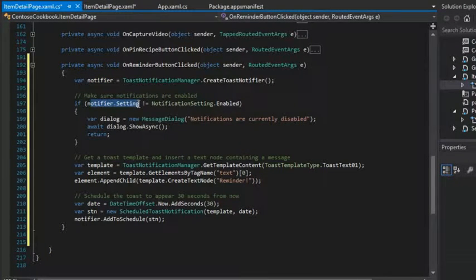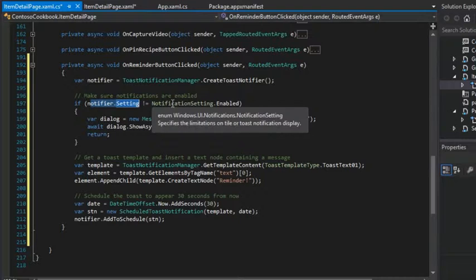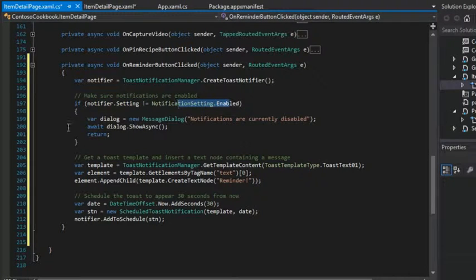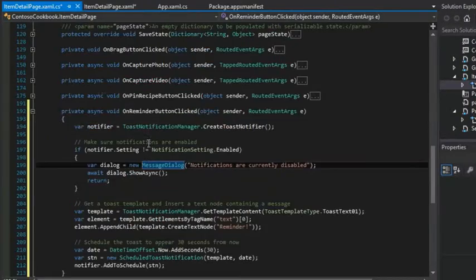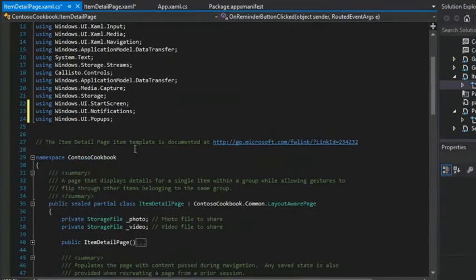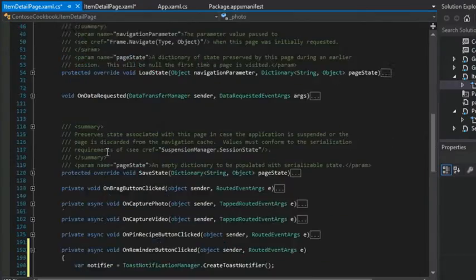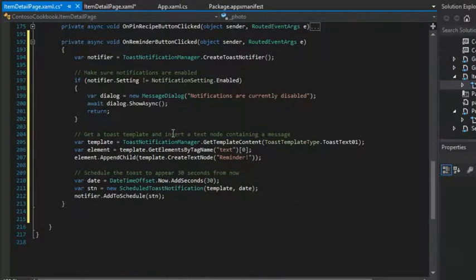The first thing we do is to make sure the setting is not that it is enabled. If it's not enabled, we want to pop up a message dialog, and that's where that namespace windows.ui.popup comes in. It creates a Windows 8 message across the entire middle of the page, and we'll see that in action in a little while.